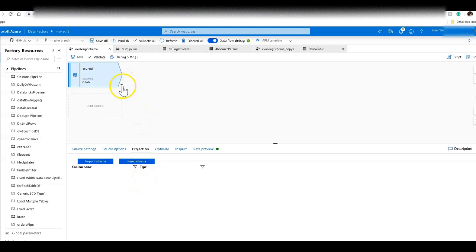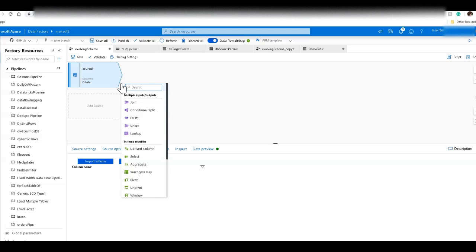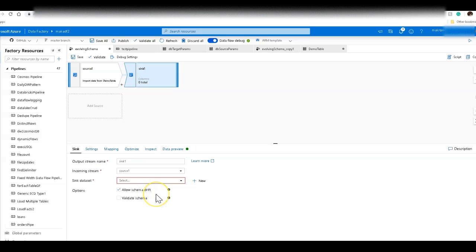Now let me show you a simple syncing of these columns, and we'll worry about the transformations later, and how you work with transformations when you have evolving schema and you're using these kinds of schemaless or late binding data flows. Set a sink onto the end here. I'm just going to sink right back into that same database table. So I'm going to use that same data set of demo table. This will be just fine.